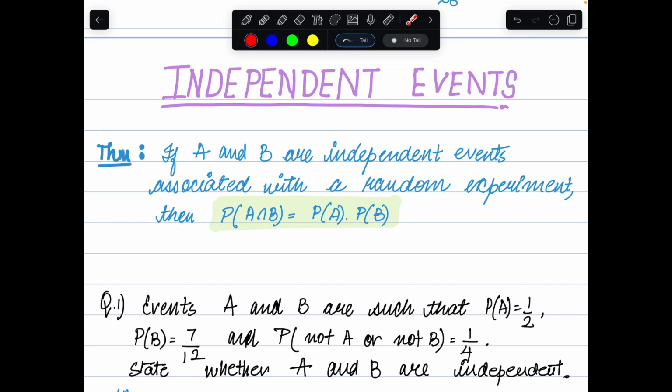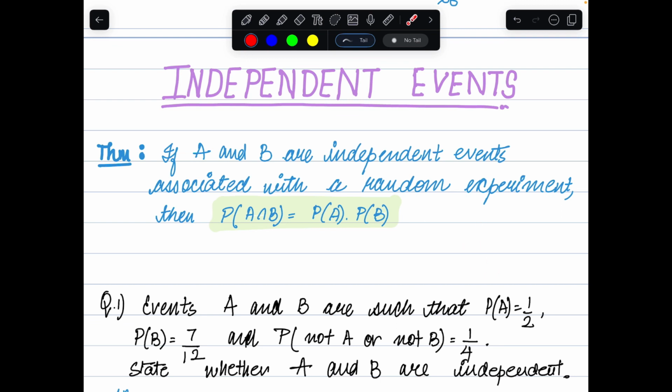Whatever is going to come on the first die is not getting affected by whatever is going to come on the second die. Right? Now in such cases, the probability is P of A into P of B. Now let us consider the example that I gave you. You are getting 6 on the first, you are getting 6 on the second. Now if I ask you what is the probability of getting 6 on both the dice, when you have your sample space, you would get 6,6, and that will be 1 by 36.